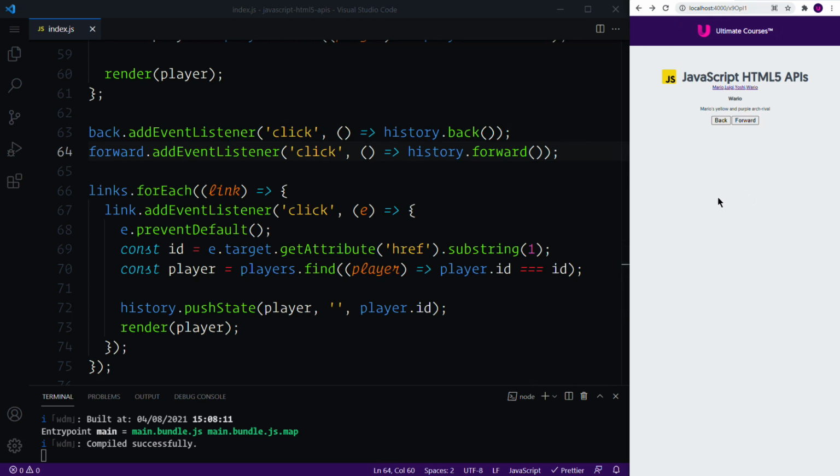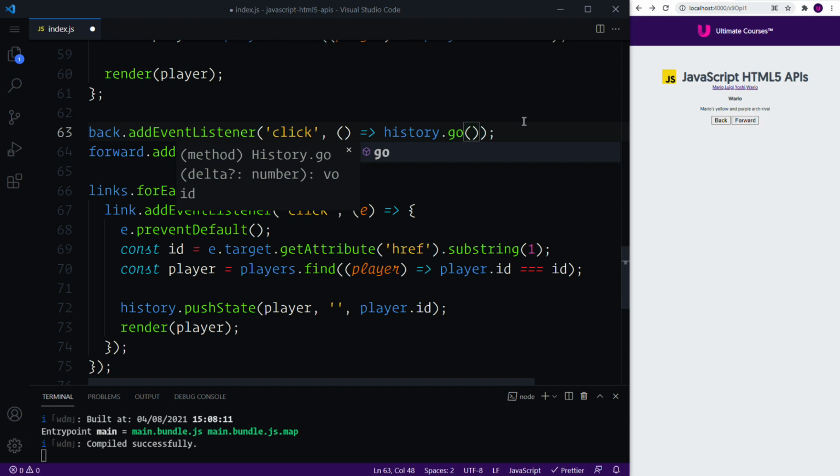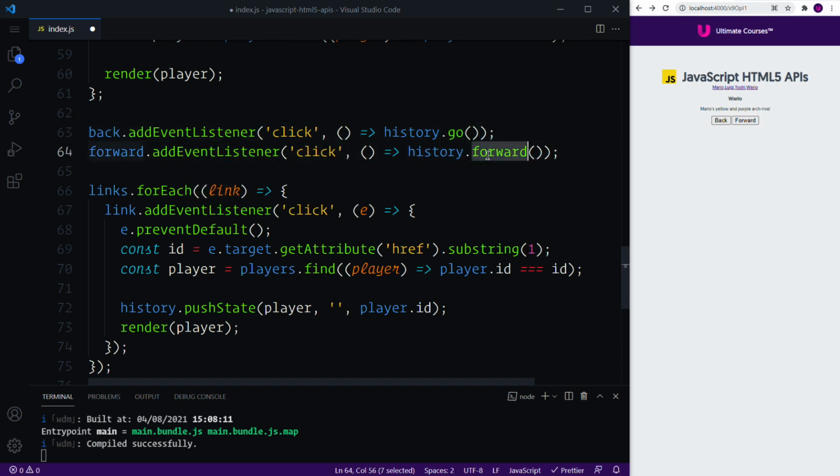Now, before we get onto that, and this is probably going to finish off our chapter nicely, we can, as I said, forget about these history.back and history.forward. It might be that we want to adopt a strategy that just uses the go, and you can see that we have this delta argument. So if we change both of these over to go, I quite like this approach because it's very simple, and we could, for example, use a length of something and then pass in the length of 2 or 3 perhaps, and then it would skip back a certain number of entries.